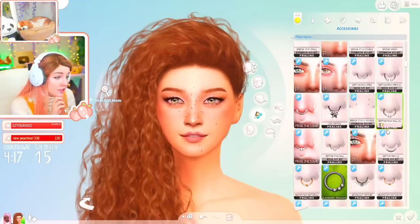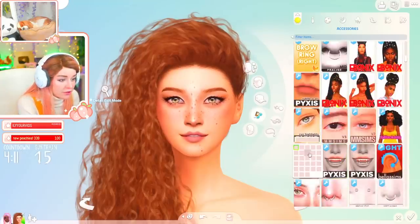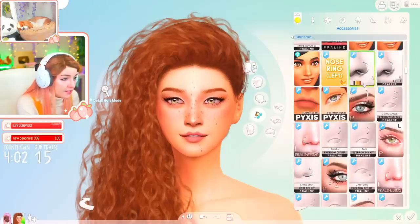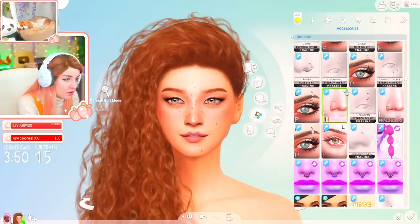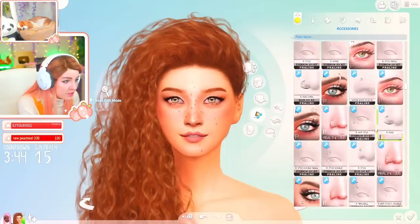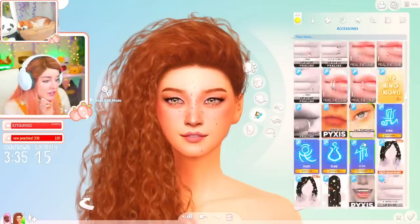You guys are thinking a lip piercing or a nose stud? Okay, these ones I'm not going to use then, so I will use this for my eye flick instead. Because we always love a good eye flick. So let's see if I can get a nose stud. Stud, stud, stud. See, that's not showing. Why does the nose piercing sometimes not show? It's like the shape of the nose is wrong. Is there any more nose studs? No, that's not showing. Where is this nose stud that it's not showing? I don't get it.